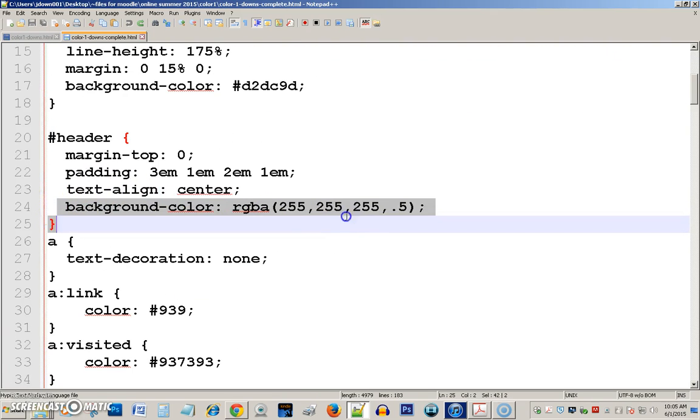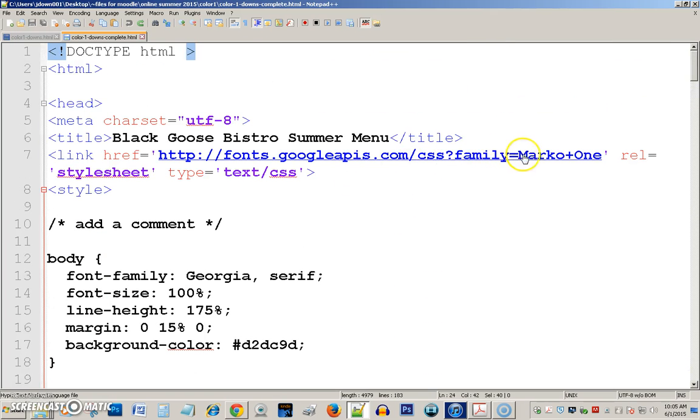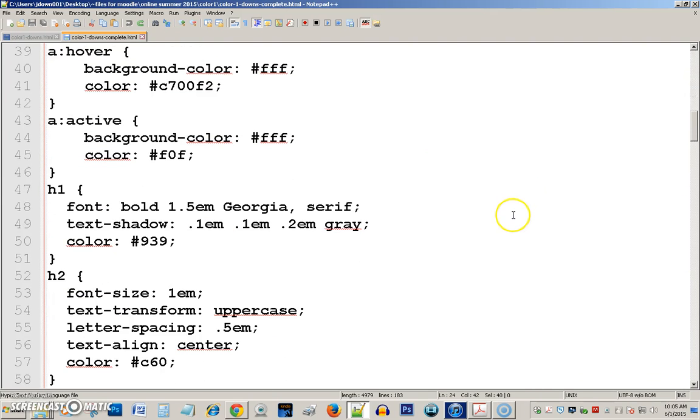including background color RGBA. I warned you about that in the header area. That's where it's going to appear. Okay, but what is this Marko One? It actually would be for the H1. Now, you don't have to do this. If you want to, you can, though. Right in here, instead of Georgia, you'd add Marko One. But how would you add it? Remember, it's a two-word font name, but it's a true font name, so it gets capitalized. Okay, because two words goes in quotation marks, right?